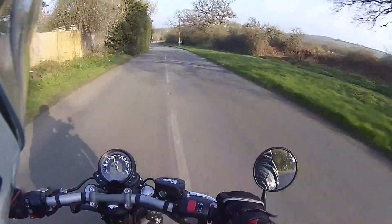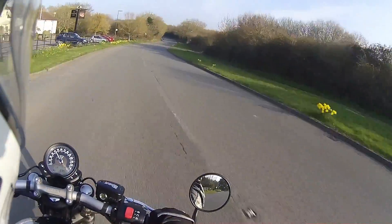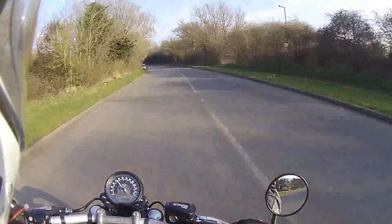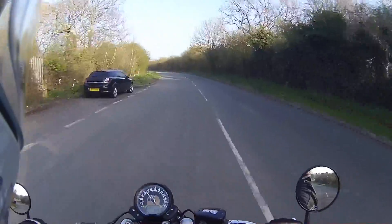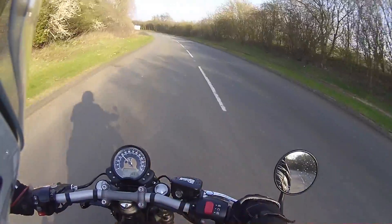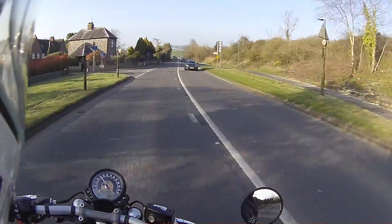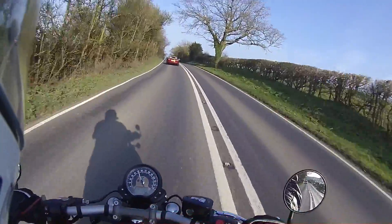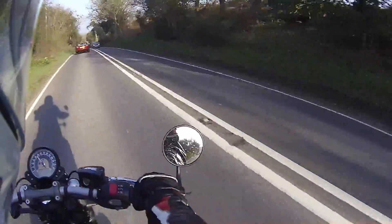Let's do a quick brake test. Not bad — single front brake disc. I think it may need just a little bit more, it's not quite as good as I expected it to be. The back brake is pretty useless to be honest. It's got ABS that stays on — you can't switch that off; it's just the traction control that is switchable. The handling on this is superb — I've not had any worries from it.